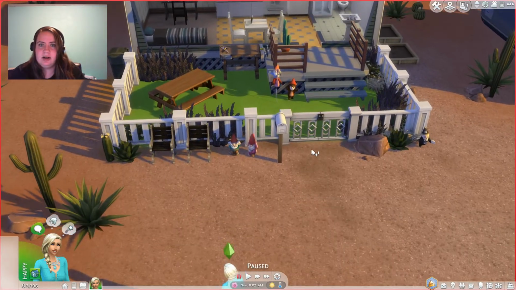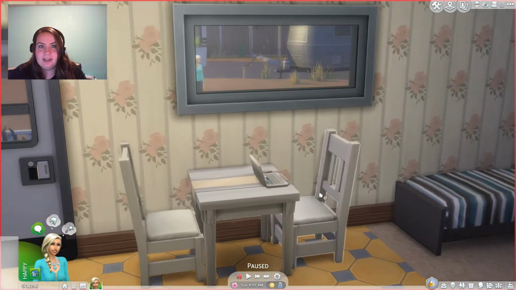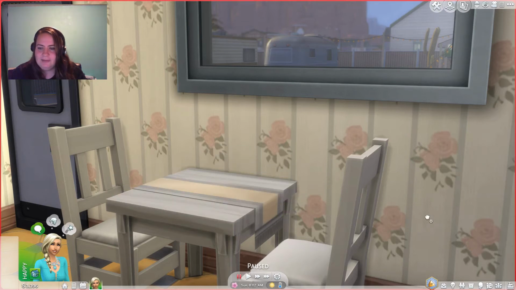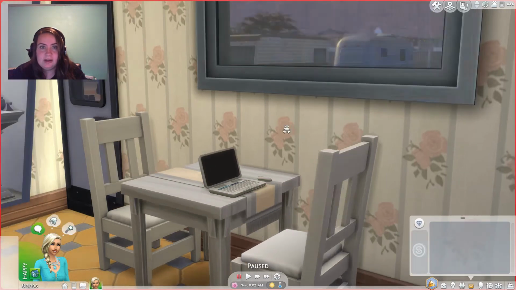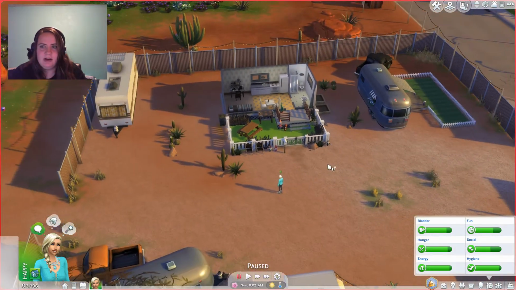Cool. Let's look at our house. Wow, it's a very small house. Look, we have a laptop, which is new to the game with this pack. Oh my gosh, that's cool. And I believe you can also put it in your inventory, and you can pull it out and use it wherever you want. That's pretty cool. Pretty sure that's the most expensive thing on this entire lot.